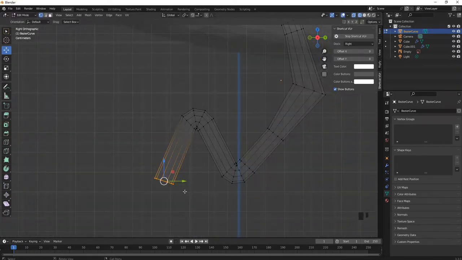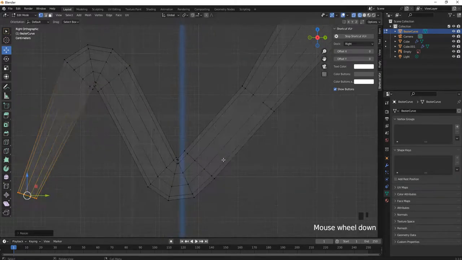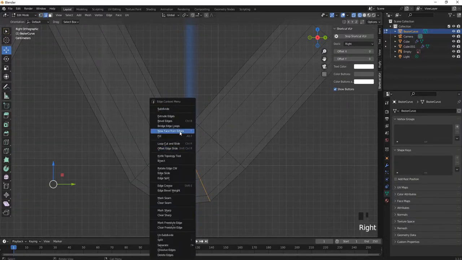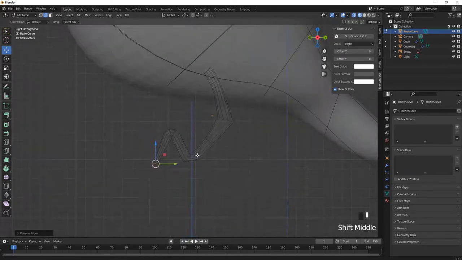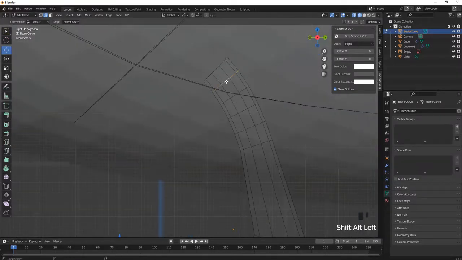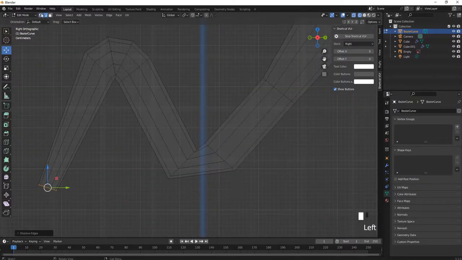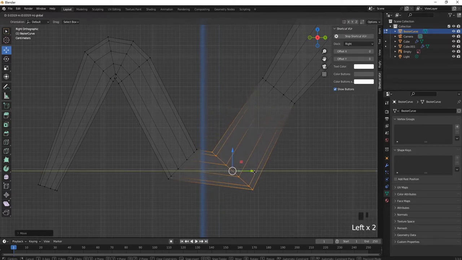And for this one, press S to scale down. And for these things, I think we can use an edge. I don't need these two. So select all of them and choose delete and dissolve the edge. And also for these things, choose delete, dissolve edge. Okay, so now we get these geometries, and I think it looks like a bird's head, a bird's leg. Probably not that realistic, but fairly okay.